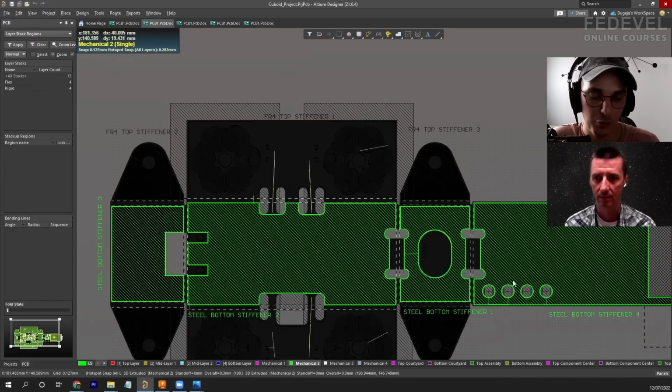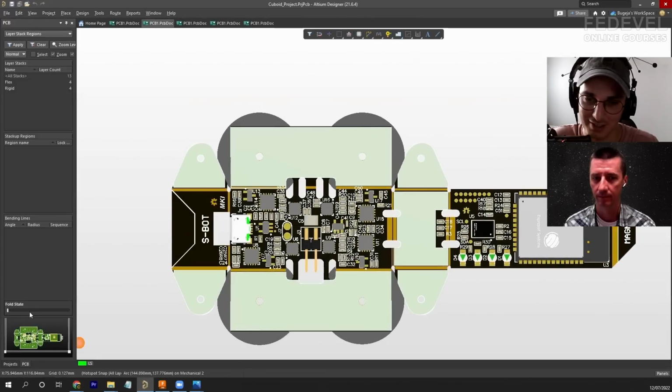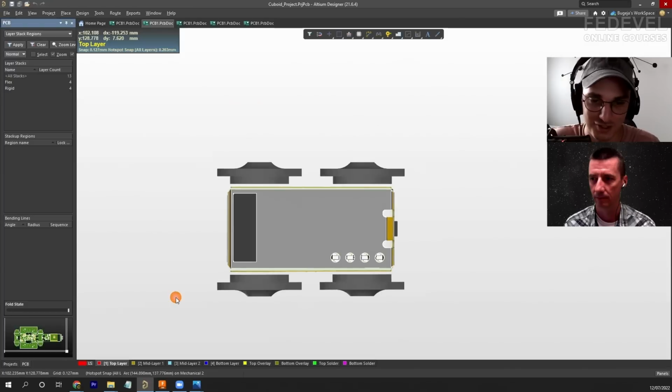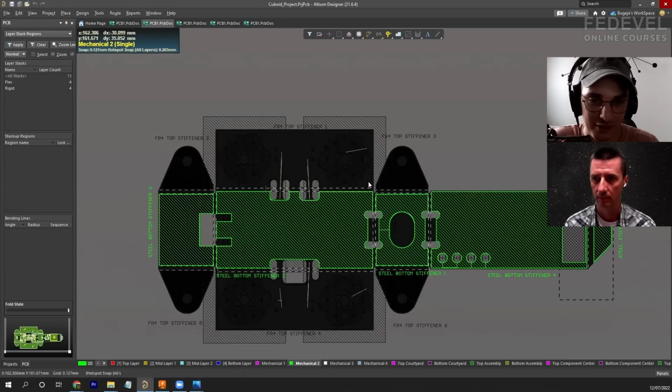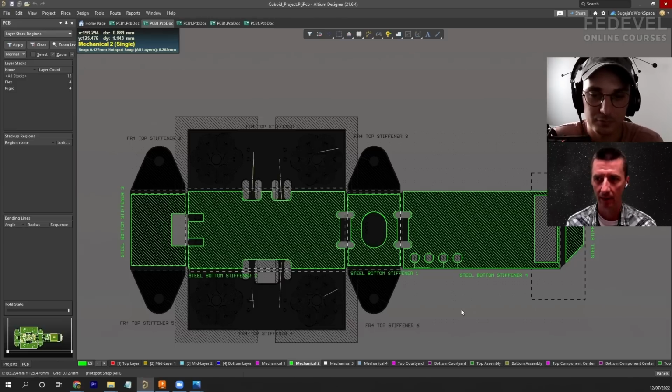I usually use that just to create animations like this, because it just looks really cool for the video. But to design, I find it quicker to just add another mechanical layer and design that. This is good to know, because even people who are using KiCad can now see they don't really need any fancy flex features. They can just use another layer and easily manufacture flex PCBs.